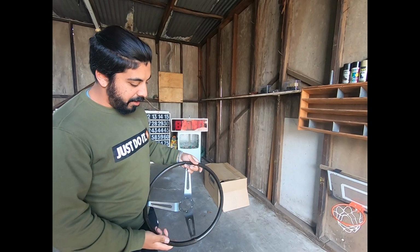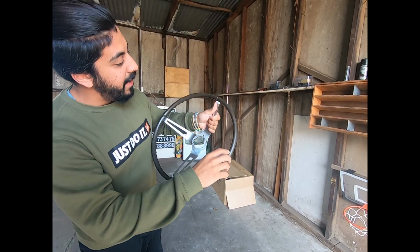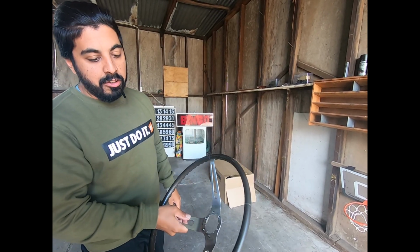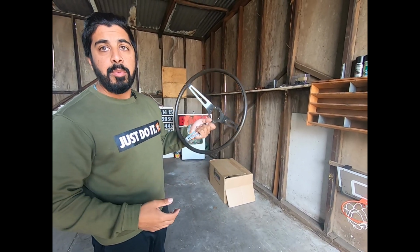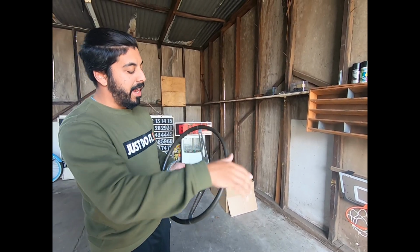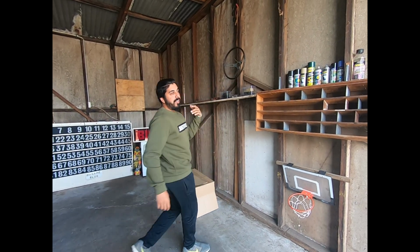My plan is, if you have a look here, you'll see it's got some cracking and stuff like that. So I think I'm going to do a 2-part or 3-part series on how to restore these wheels. I'll fix all the cracks up, show you the products I use and paint it all up. But for now, that's going to sit there.